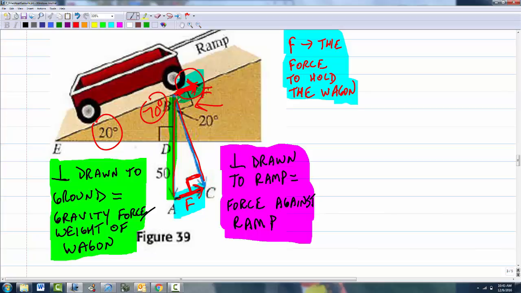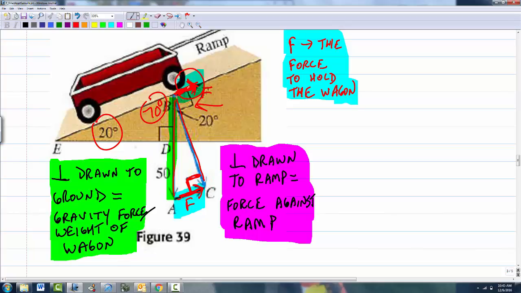The steeper the ramp, the harder it is. So label that ramp vector. Label this weight vector to know how to make this drawing. And then label this. This is the force we're trying to find. I don't know how long it is. We don't know what the answer is. You can make this longer on your paper if you want. But this is the force required to hold this at a state of equilibrium. This is to keep the wagon stationary.